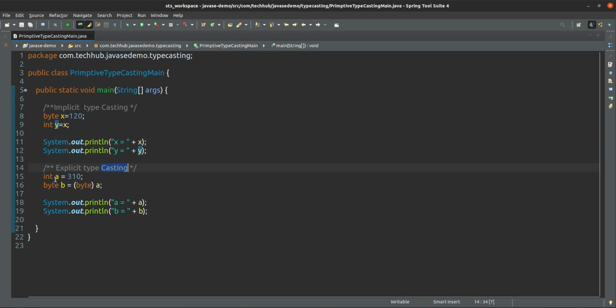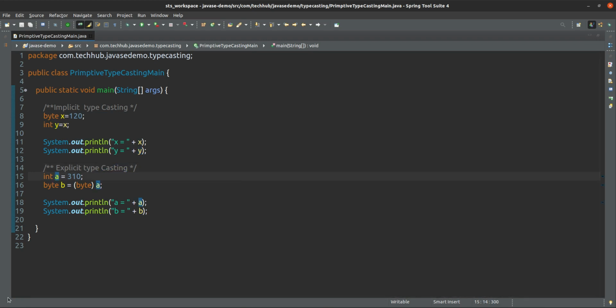Here we have stored 310 inside the int variable a, and you can store 310 into an integer, because an integer has 32 bits. But what if I want to typecast to byte, because byte has 8 bits only.